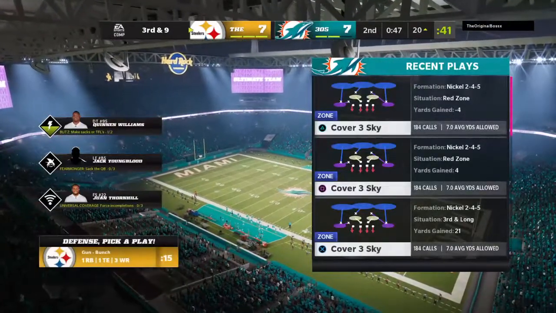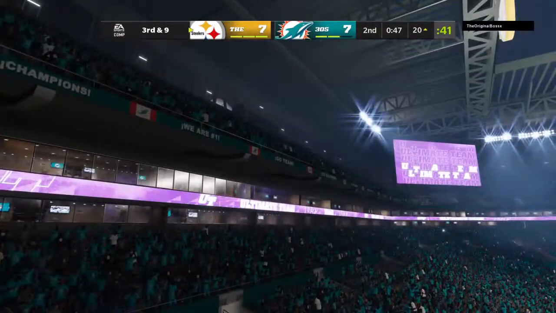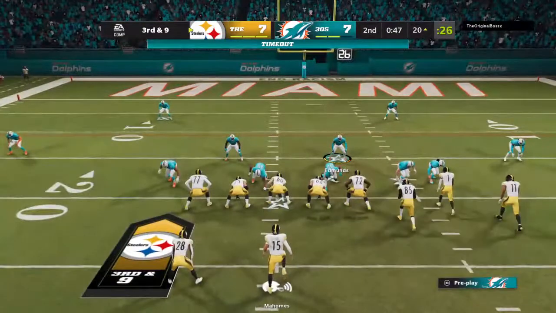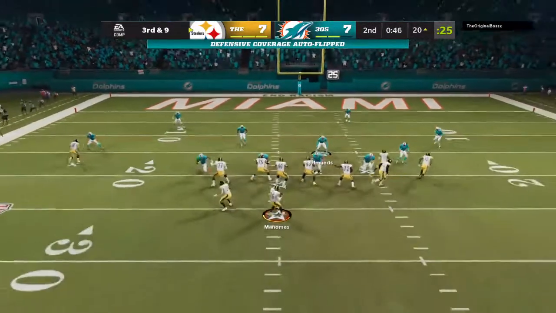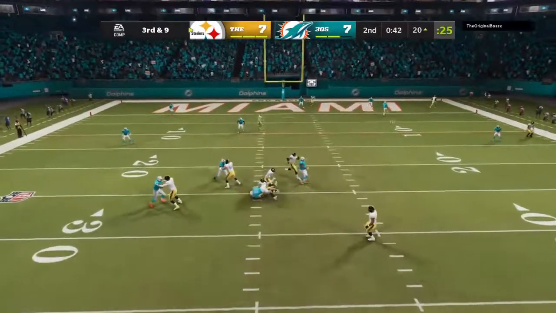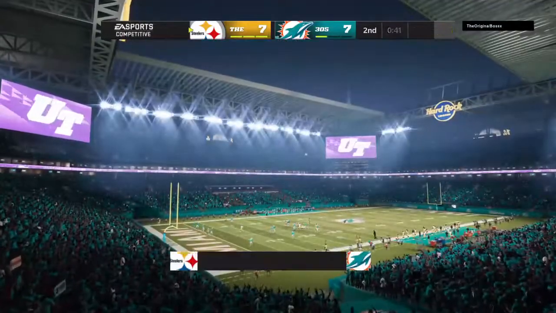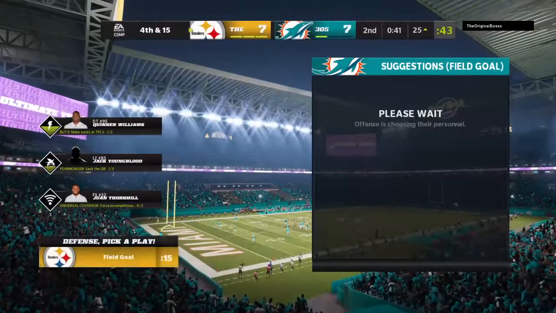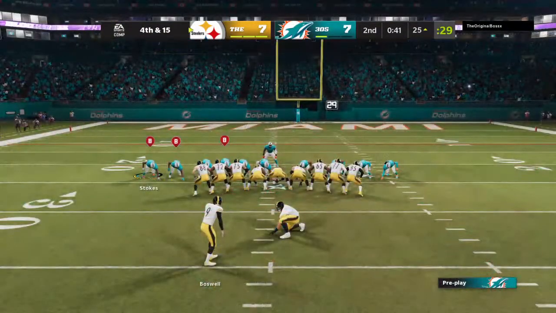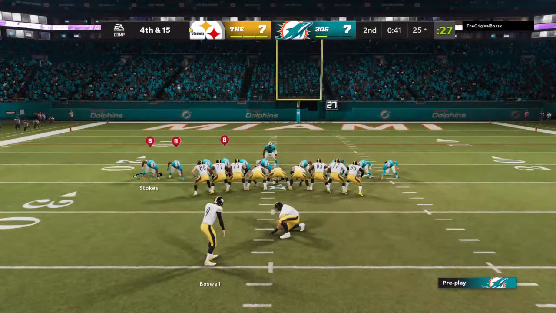Now the Dolphins are going to burn the first of their timeouts, as the clock's going to stop with 47 seconds to go in the first half. From the gun, it's Mahomes. Under pressure, and they got to him again. The Dolphins are going to take their second timeout, as they'll stop it with just over 40 seconds to go in the first half.